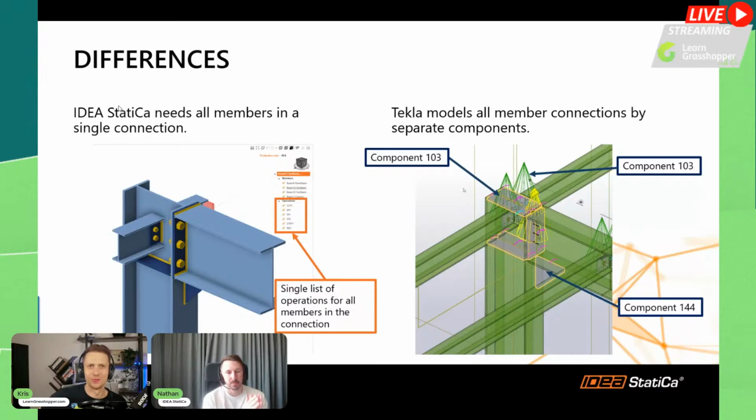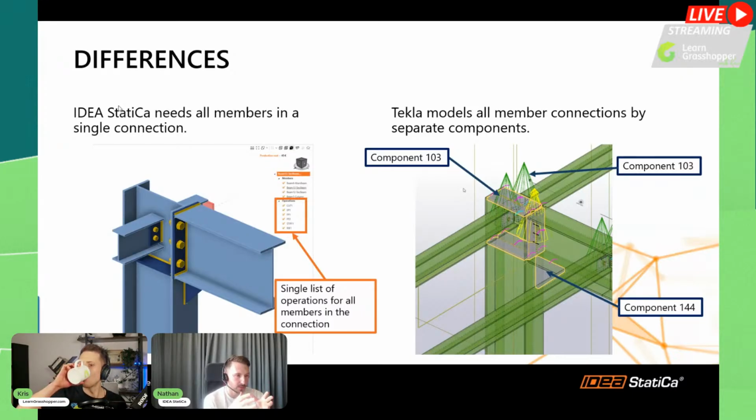So the main problem that we have to get around when we're looking at Idea Statica and Tekla is that when you're designing a connection in Idea Statica, it basically has one list of operations, and that is your connection, and one list of members. So we don't have the ability at the moment to split these into components as Tekla does.